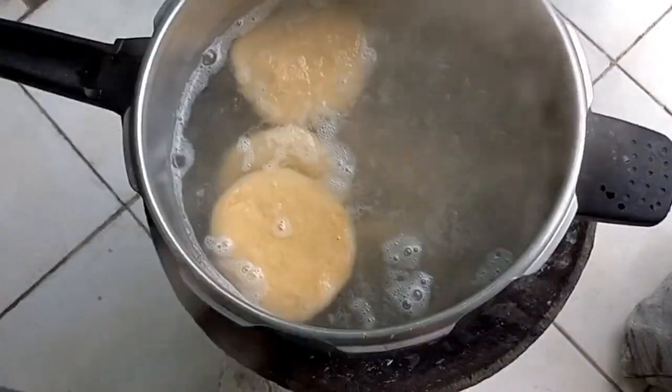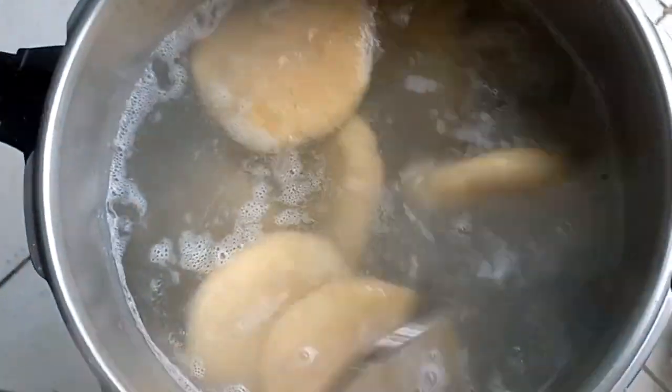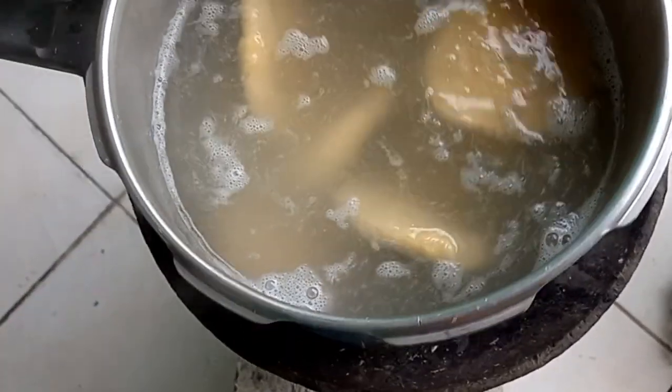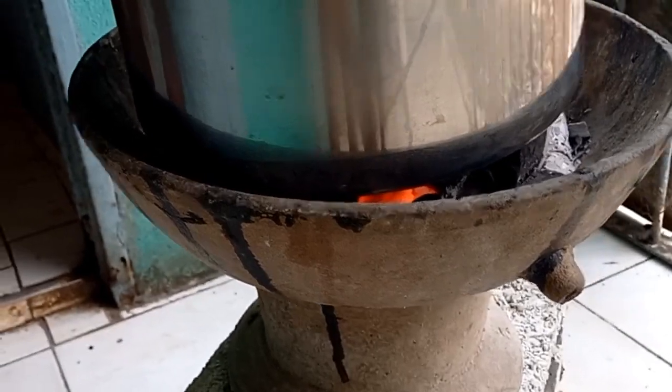Alright guys, so once I see them float, it means they're cooked. Some of them are starting to float, so they're cooked. Yes, on a coal fire. Yeah, man.